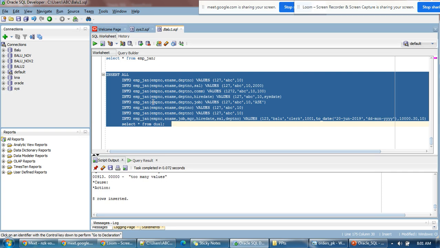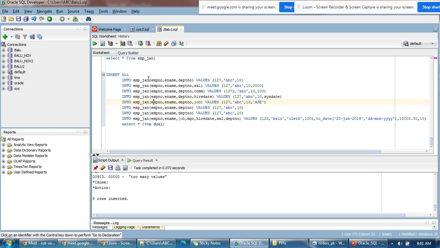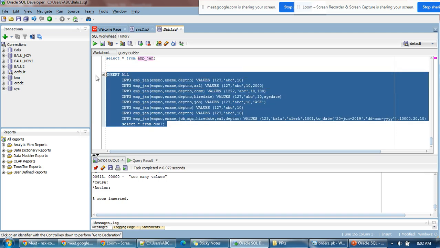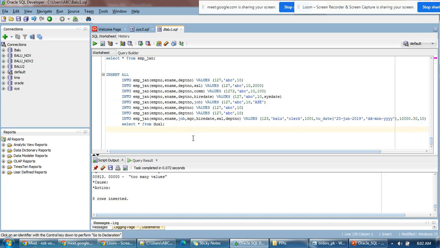This is the complete syntax. If you want to insert multiple records, you can directly write the insert all statement with into clauses. Here you can specify the table name and your column list, whatever you want, and for the particular columns you should pass the values. You can add n number of records here, so at a time you can insert the records. Clear? If you want, you can add runtime parameters here. It doesn't matter, it will simply ask at runtime. That's it.